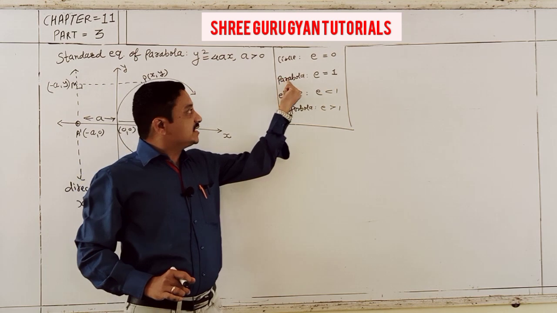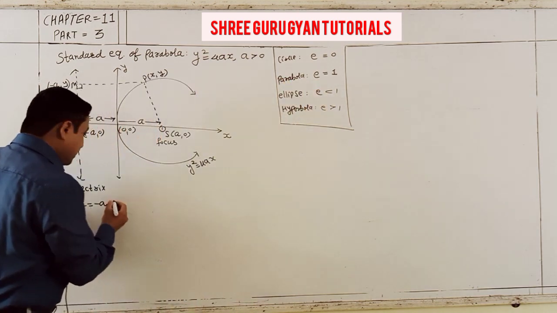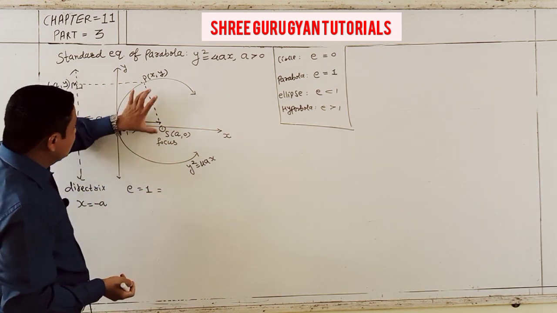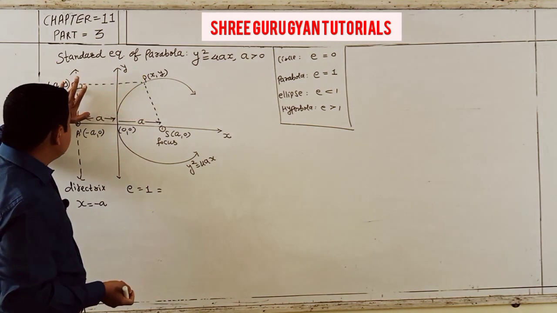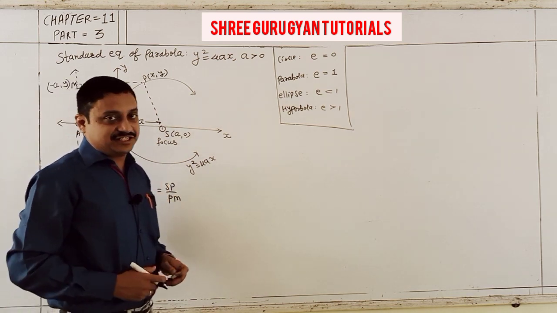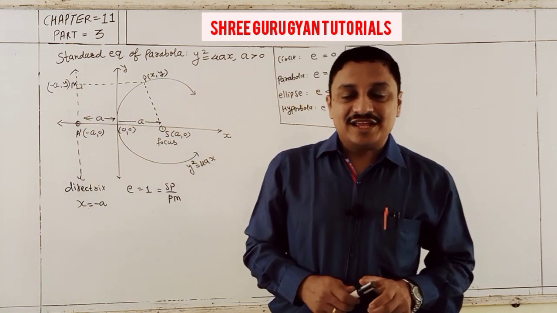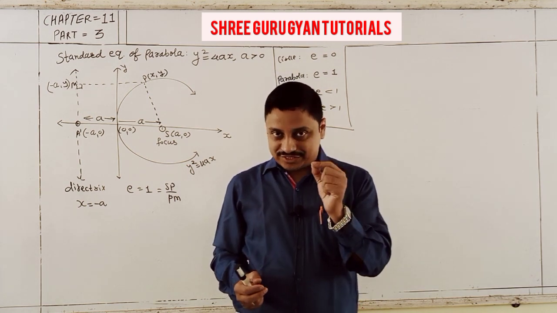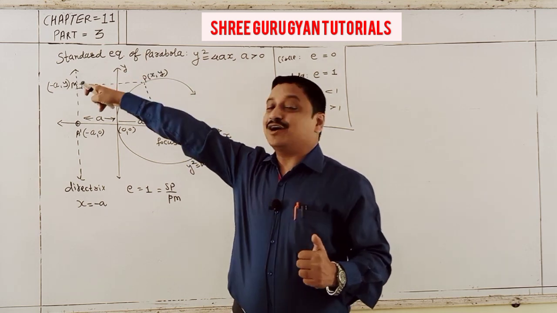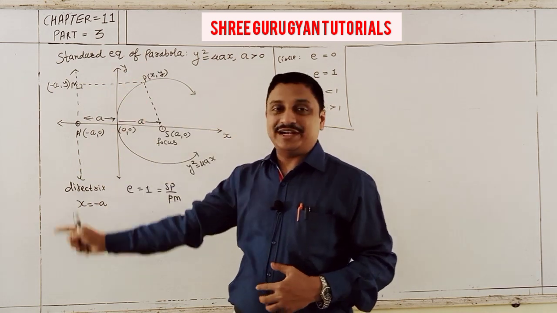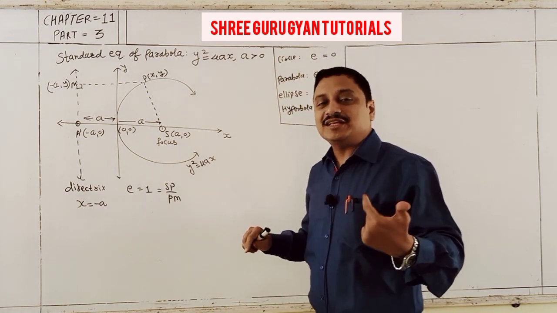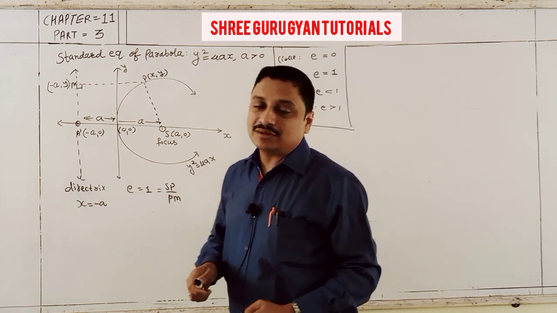Now I go to the eccentricity e is equal to 1. Students, in the parabola the eccentricity e is equal to 1, but what is e? e is the eccentricity, the ratio SP upon PM. So what is the definition of eccentricity? It is the ratio between the distance from the focus to any point on the curve and the distance from that point on the curve to the directrix. In a circle there is no eccentricity, that is why I did not explain it there, but here I go by the definition.